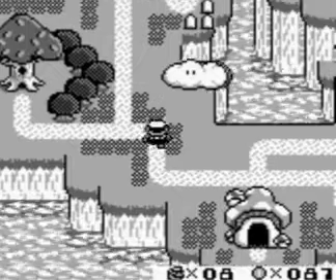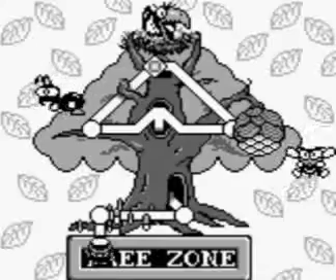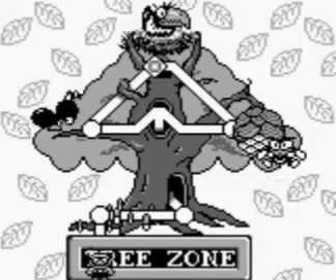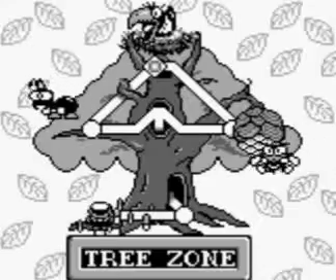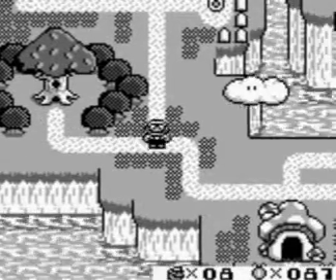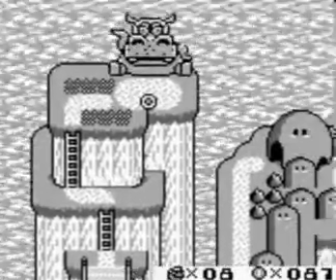Anyway, if you press select... No? I didn't want to go here, but... What button is it? Is it start? No. I'm pretty sure you can... If you hold B, you can look around the map.